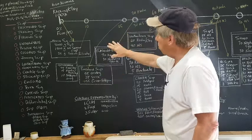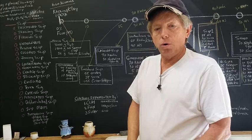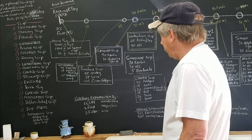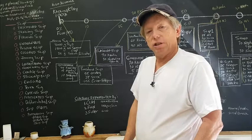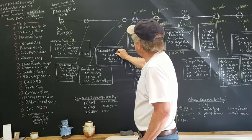Now all this looks super complicated, but it's really not. I just drew these up here so I could point out recipes as we were going and look at the clay component in these recipes. All right. Let's just start with a flashing slip and what the amount of kaolin and flux is in that. So right here we have 70 kaolin, 30 nepheline syenite. That is a flashing slip.